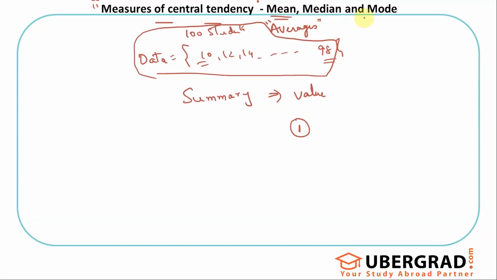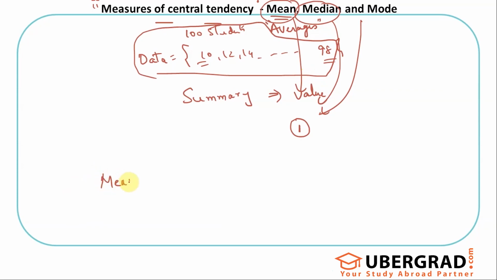There are different measures: mean, median and mode. These are all values of that kind. I can calculate the mean of these 100 values and say that is my summary value. Or I can calculate the median and answer that, or I can use the mode. So which is the most relevant one? It completely depends on the situation. Sometimes the mean is the best way to give a summary, sometimes the median, or sometimes the mode. So you have to be very careful with that. But that's a different story in terms of application. For solving problems, you don't have to worry a lot about that.